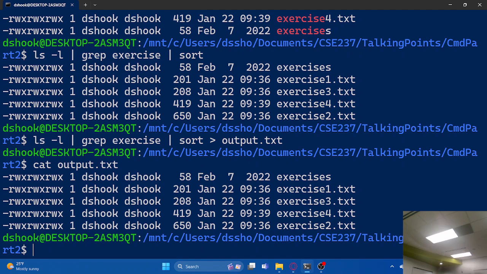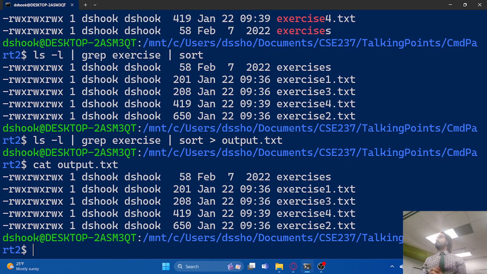In fact, it's very possible that you'll need to do something like that on the first homework assignment that we're going to be talking about in just a little bit. Before I turn you loose on the next exercise for today, does anybody have any questions about pipes versus redirects or anything like that? I tried to hopefully make it clear what the difference is.